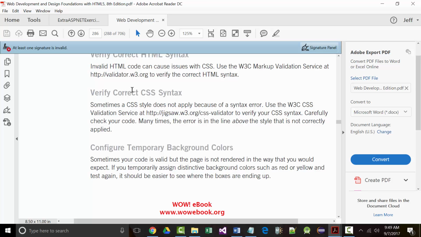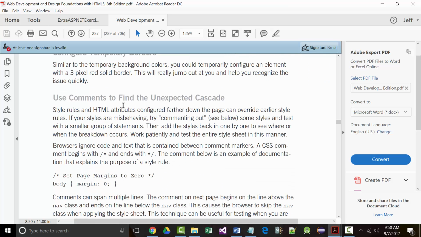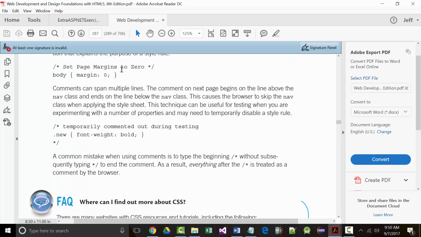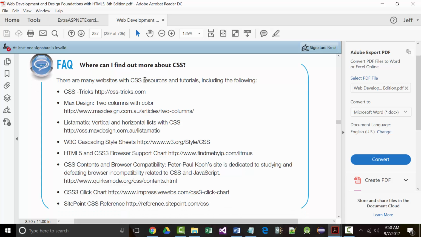If you don't want to do that, you might want to do stuff with borders, and they mention that on the bottom of the page. Also, any place that you think it's fit to do so, add comments. The author says on the bottom of page 281, where do you go if you want more information about CSS? And there are some sites that you can go to.